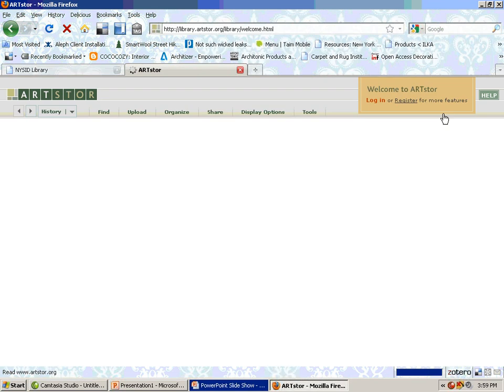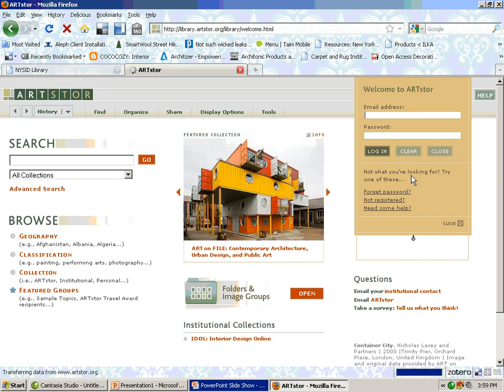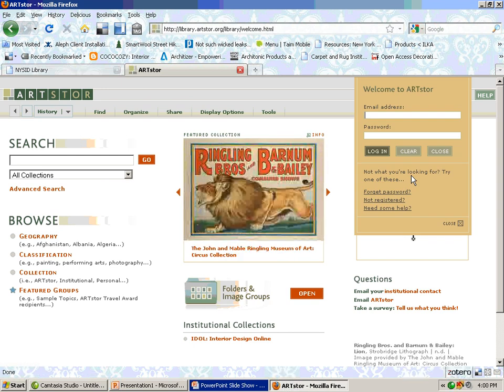Once in the digital library, the page will load up in just a moment, we're going to use the login box at the upper right-hand corner or simply down on the page, and we're going to click on this and log in as ourselves. Your login is simply the email you provide to the school. So whatever email you receive, whatever account you get emails from NYSID on, particularly with the portal, that's the email address you're going to use.